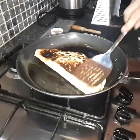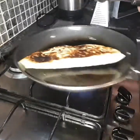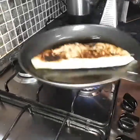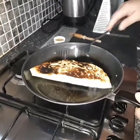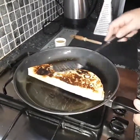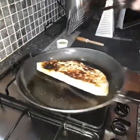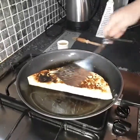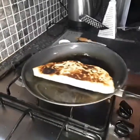As you see, the smoking stopped now because you are moving it around, and the gas is on quite low for this one as well. You don't need the flame elevator on full blast, because that's no good. So you just want it on a medium heat, medium low I'd say, and just keep on top of it. Don't let it sit for too long, because they really don't take too long to cook. That's nice and crusty as well, that's perfect. And that is that.